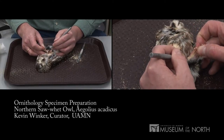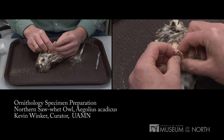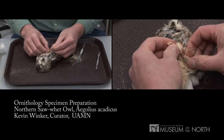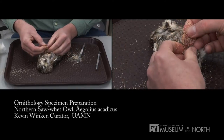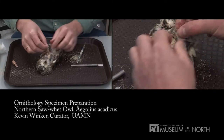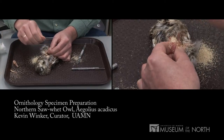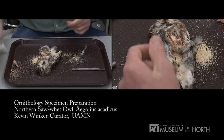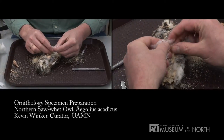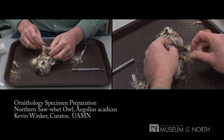I've separated that leg from the knee. We're going to save a partial skeleton and a skin both on this specimen. I usually save the left leg with the partial skeleton, but since neither leg is broken, I'm going to save the left leg with the skin. I've removed the meat from the bone shaft, used corn cob dust to clean it up, and I'll take just a little bit of cotton to rebuild the muscle I've just removed, then tuck that leg back into its skin. That leg is now completely done — you can see the knee sticking up.